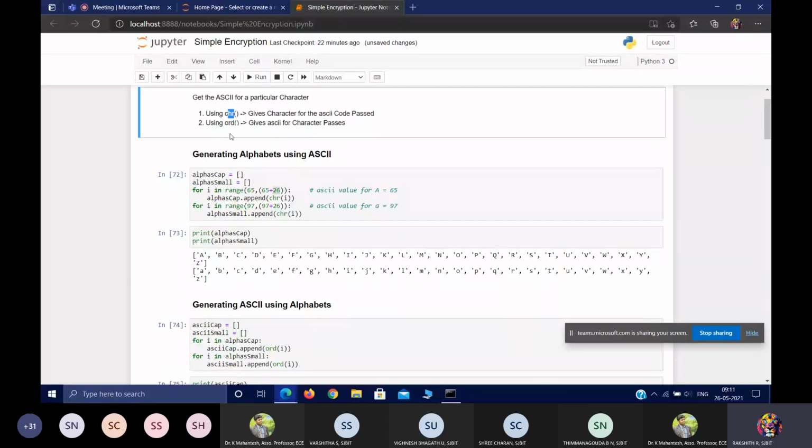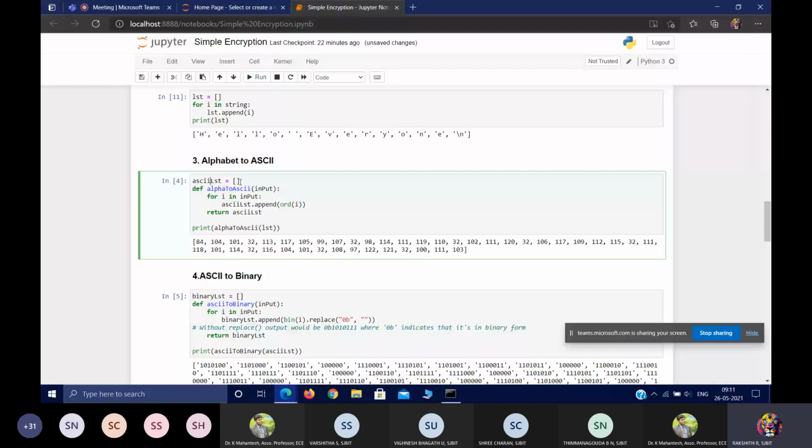So if I pass the whole list, say I'll pass the input. Input is the parameter of the alpha to ASCII function here. If I pass the whole list and iterate over the list, range is not required, because if I pass the list, Python will iterate only until the list has ended. I define an empty list here called ASCII list, I'll append the ASCII code of each character, and I'll return the list.